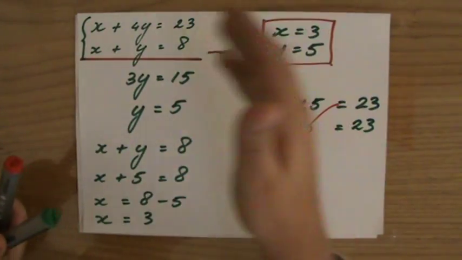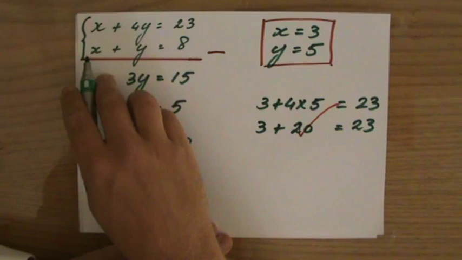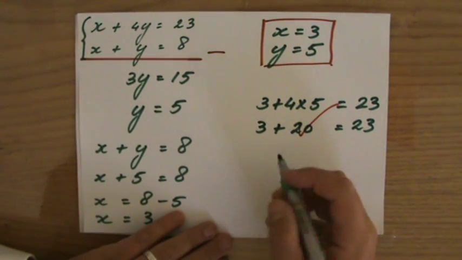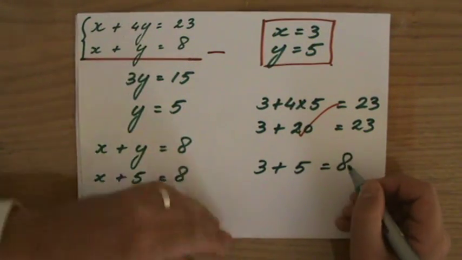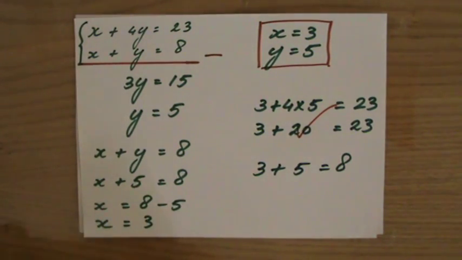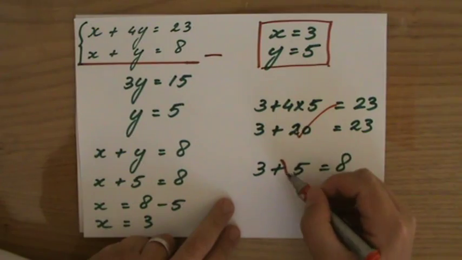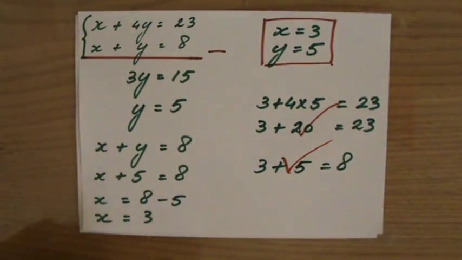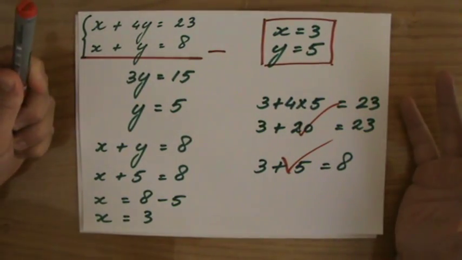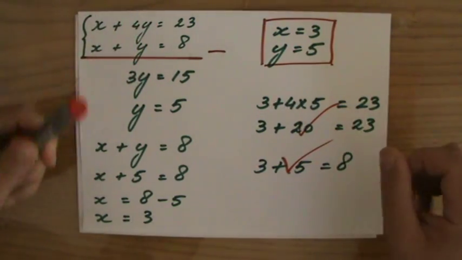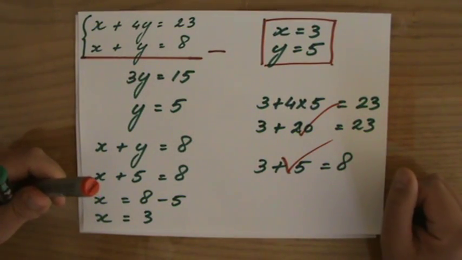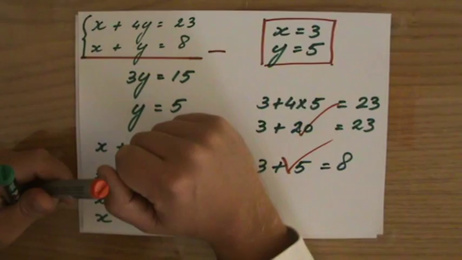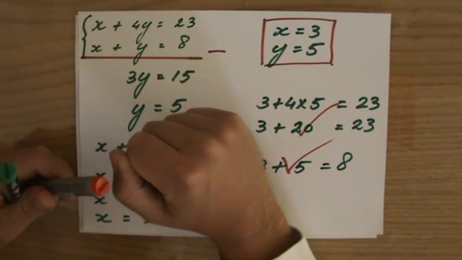We always, when we're checking, have to do it for both of them. Both equations. X plus Y equals 8. X plus Y equals 8. 3 plus 5 is that 8? Can somebody check that on their calculators? No, that's not necessary. It is 3 plus 5. So I'm correct and I know I've got this full score and it gives me confidence for the next question I have to do on my exam. That's why I'm checking. It makes me feel good about myself. Have a look at some more examples, because then you can do it yourself. Good luck.